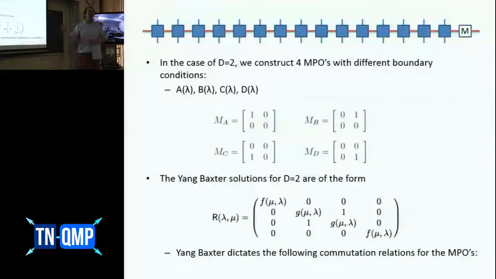But this is only one choice, and it turns out that in the case of these string nets, for topological order, the string nets will be this fundamental representation of these things. But again, there's many other ways of constructing theories that will have the same topological order, but with different dimensions.